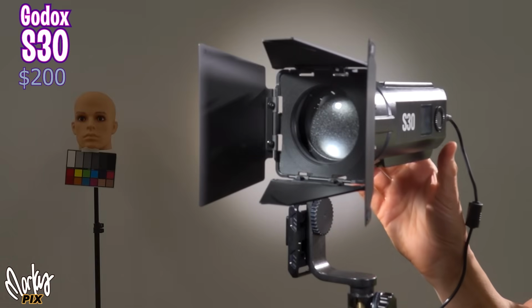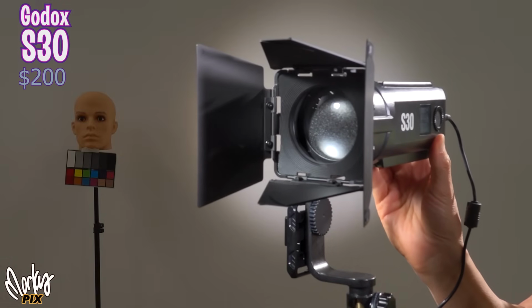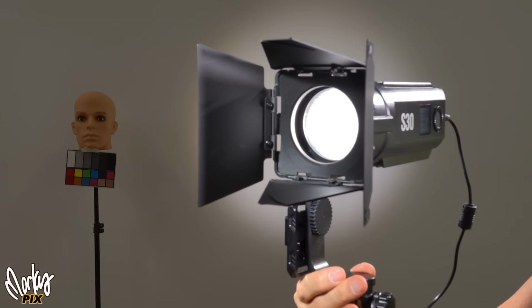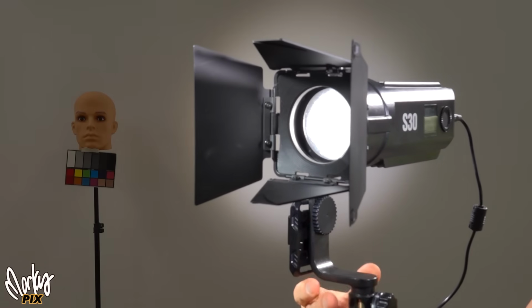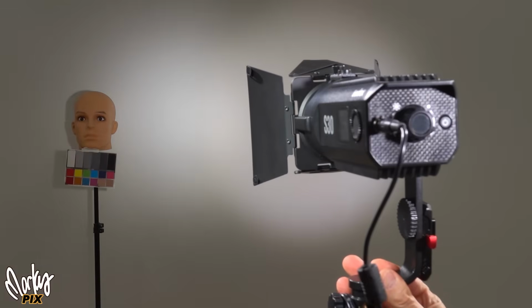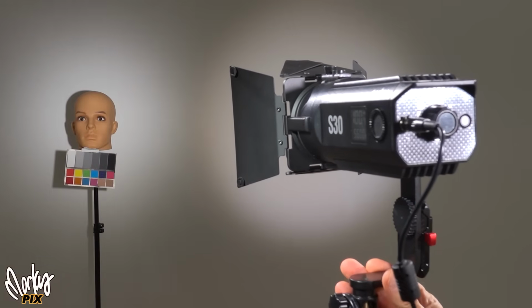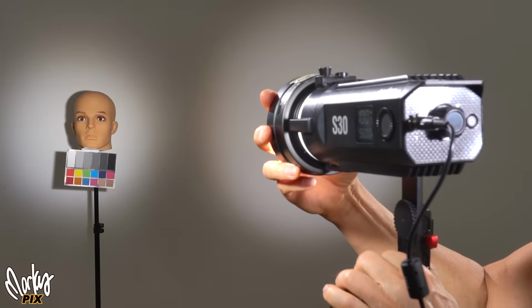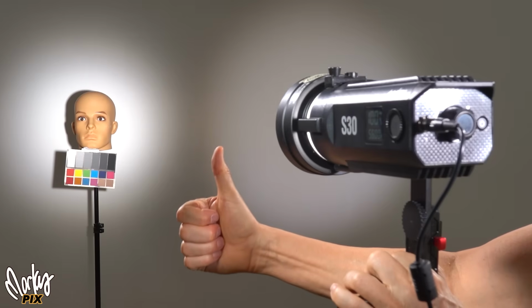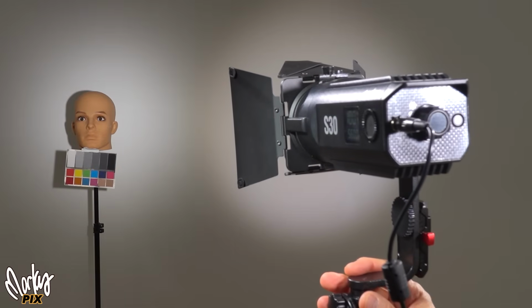Speaking of the Godox S30, it's just like the S60, obviously a little smaller and $160 cheaper, and yay, it doesn't have that big clunky control box. It does have a little power brick, but it's a small one. It's only 30 watts. You can run it on a D-Tap battery just like the S60. And just like the S60, you can use the Dedolight Parallel Beam Intensifier on the front. Nice quality light, no fringing, but out of the box it's very dim and it has fan noise.